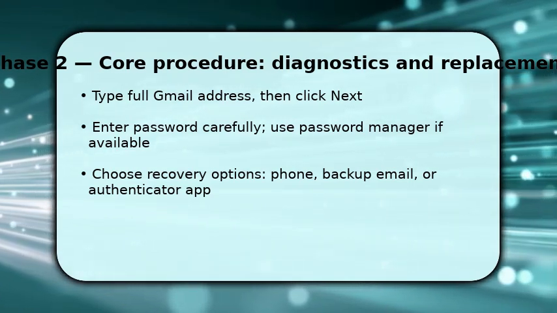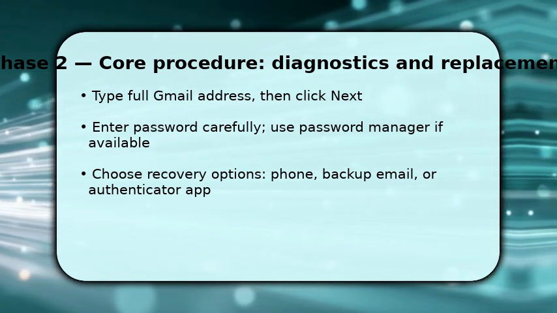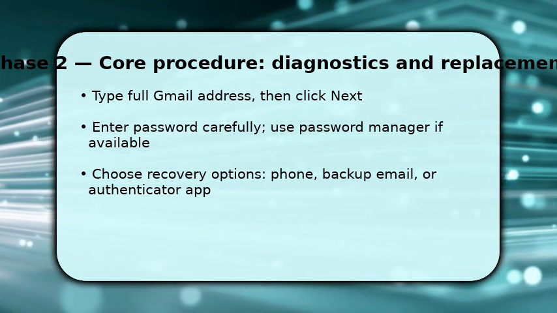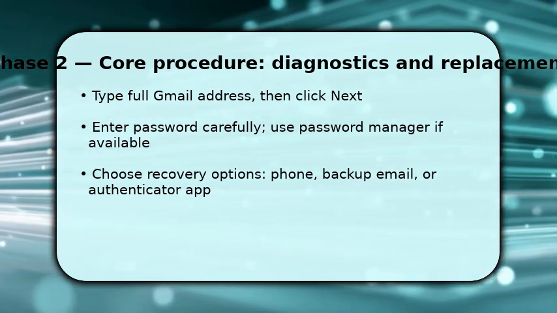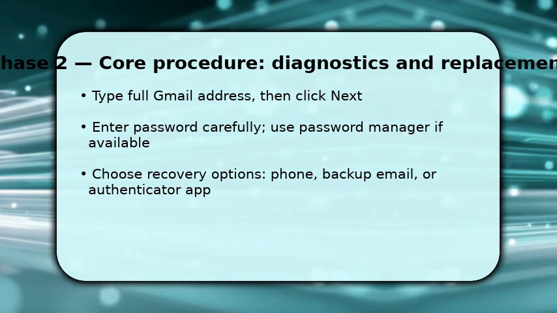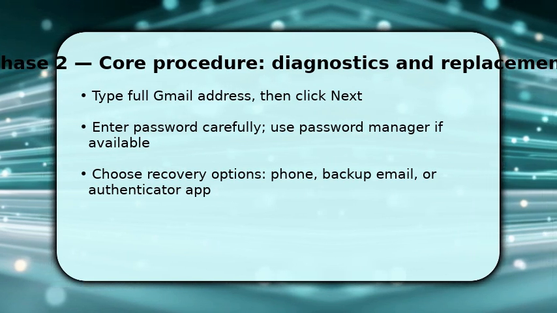Type your password, take a moment to confirm no caps lock errors, then sign in. If prompted, complete two-step verification using your preferred method, such as a code from an authenticator app or a text message. Make sure to select Remember this device only on private laptops to avoid leaving access open on shared machines.